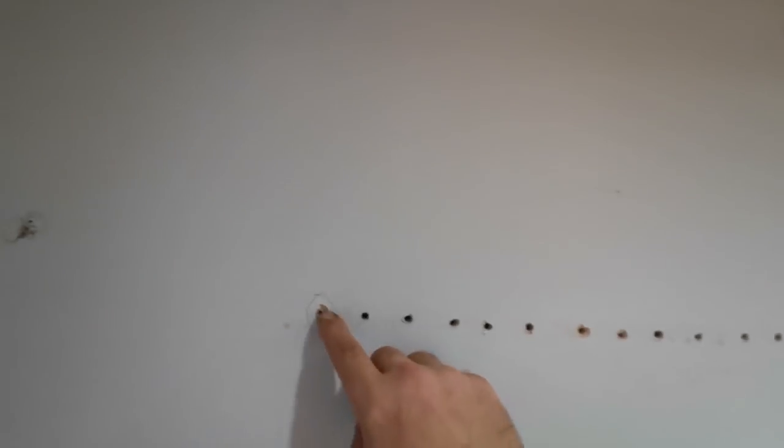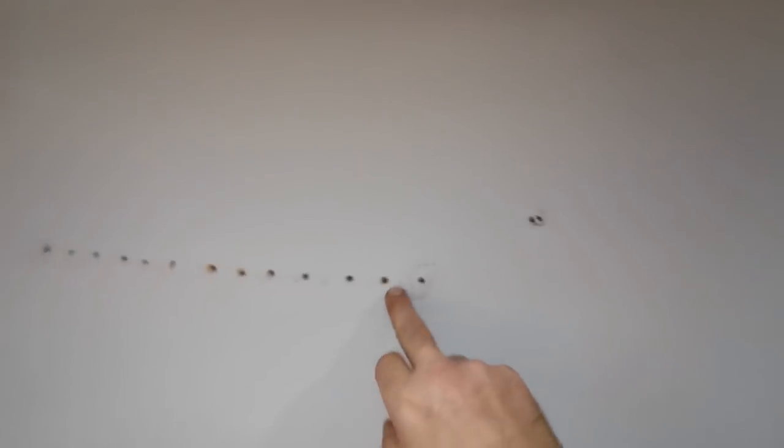So I've transferred all those good ones up. And these holes, you know, it's not ideal. It could be easily filled. You're not going to see these anyway.